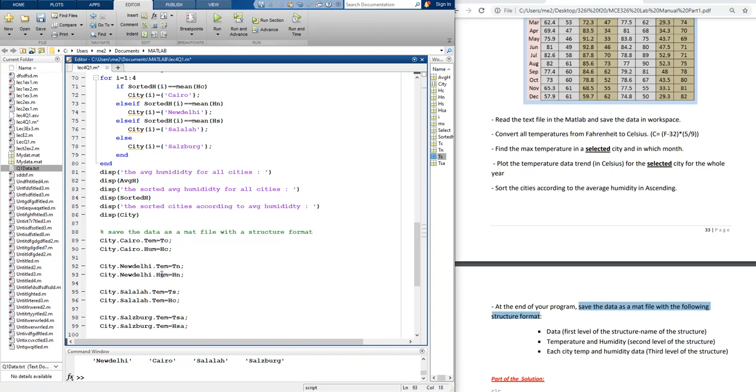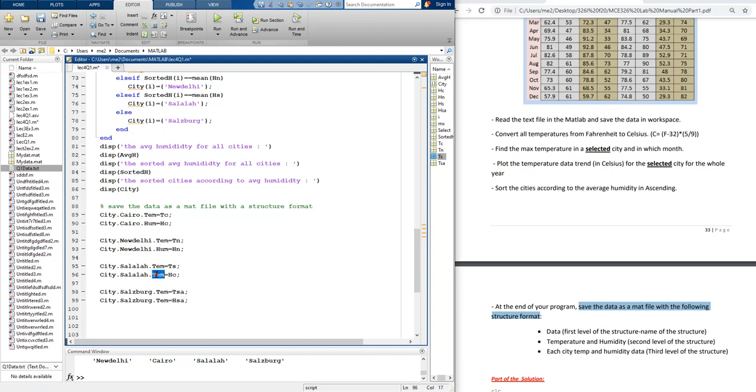I forgot to change it. As you see here, city.cairo.temperature TC, city.cairo.humidity HC. New Delhi same, Salalah same, Salzburg. So I saved all of the vectors in a structured way.